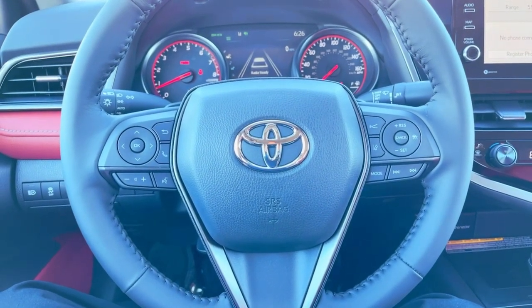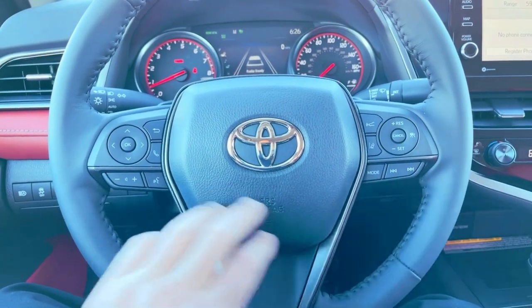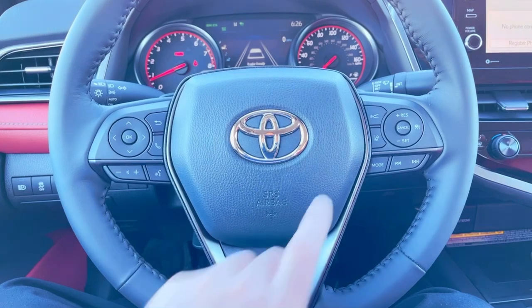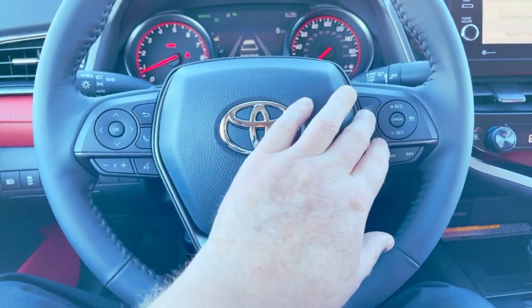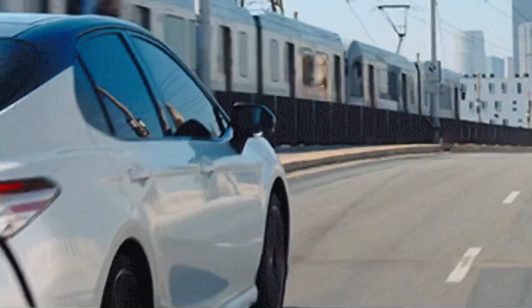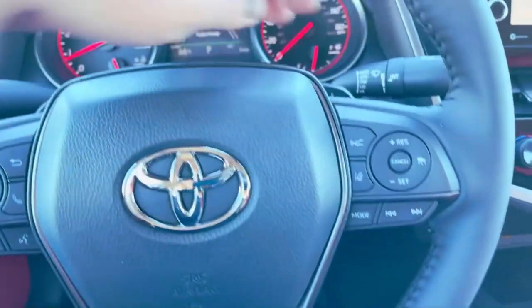Getting phone calls, you could either pick it up from the big infotainment screen, or you could push this button and that will pick up an incoming phone call. We have our radio information down at the bottom, so we could switch our radio or sources. And then we have all our cruise control information over here, so setting that cruise control, and then setting the lane departure and adaptive cruise control are optional. And then back behind here, this thing has paddle shifters. Okay, this is an 8-speed transmission, so we could sequentially shift this, which is kind of neat. And then you got your lights on one side with turn signals, and then your windshield wiper is on the other side.